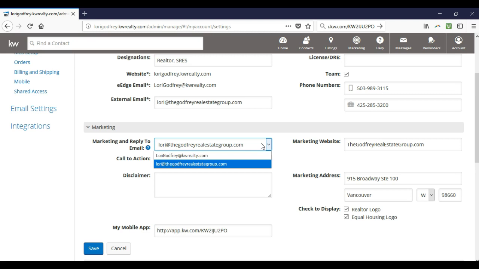The reason for that is, if you were here for the first part, I said whenever you send out an email from the platform, it has to come from the eEdge email. But whenever that is done and someone replies to it, there's a marketing reply-to option that can reply back immediately. Just to give you a heads up.